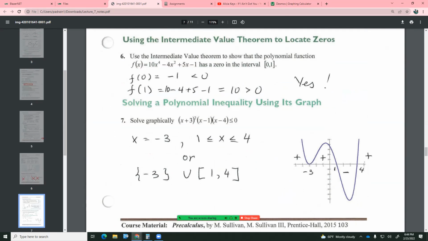All right, using the intermediate value theorem. Intermediate value theorem is real simple. Basically, it says, hey, if you plug in some number, you get a negative, and then plug in another number and get a positive, that means somewhere between those two numbers, you had to cross 0. That makes sense? So I plug in a number and I get like -5, and I plug in another number, say 1, and I get out +5, it had to have crossed the x-axis somewhere. That's the intermediate value theorem in a nutshell.